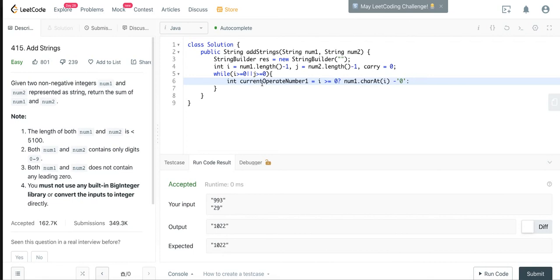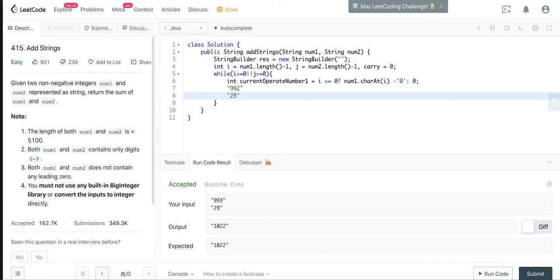If we have finished the iteration of the current string, I need to add 0 to the head of the current string. For example, if the current string is 992, or make it plus the 29.